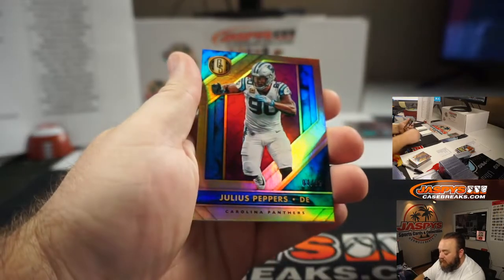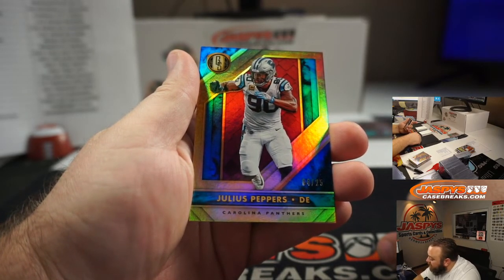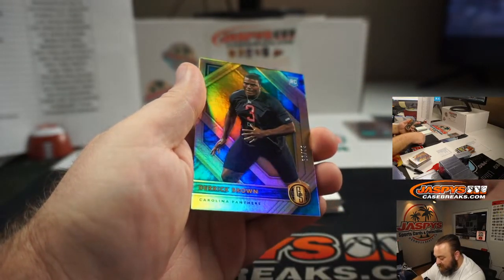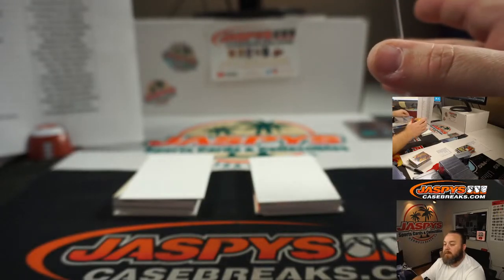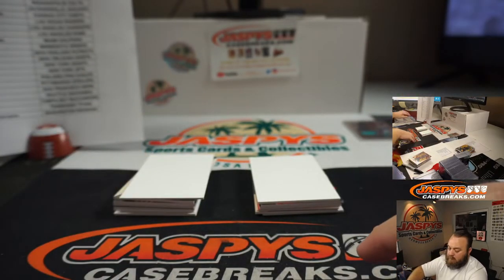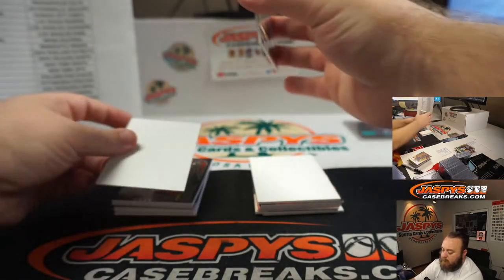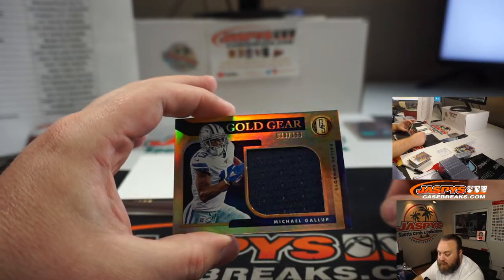Julius Peppers for the Carolina Panthers — random number block, spot four. Carolina Panthers are part of the Bengals random number block, going to Pat Lynch. And also for the Carolina Panthers, Derrick Brown — number 66 of 99, spot six on that one, Josh Schreiber. Michael Gallup for the Dallas Cowboys, 78 of 199 — Dallas Cowboys going to Renee Guana.